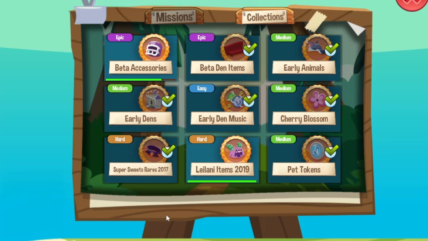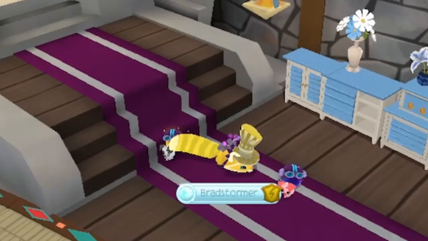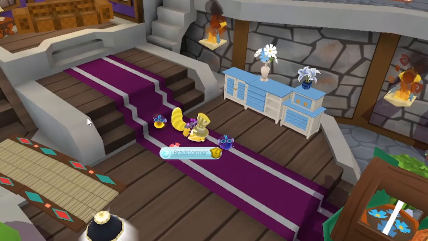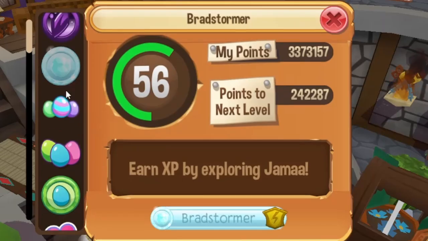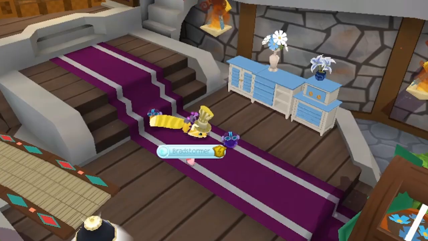So they gave an orange one and a Spike in the neon green color that was introduced a couple years after Super Sweet Rares existed. For pet tokens and Leilani items, they gave a Leilani coin, which is not worth it at all for this mission, and just a normal pet token for the pet token one, which is fine. And a majority of the other ones just give the badge and that's it, which if you're a badge goblin like I am, it's worth it, but if you don't have any will to get any of these badges, it maybe is not. So how about some negatives on this feature?